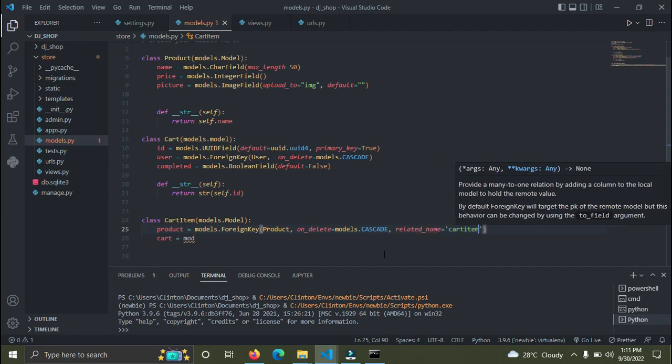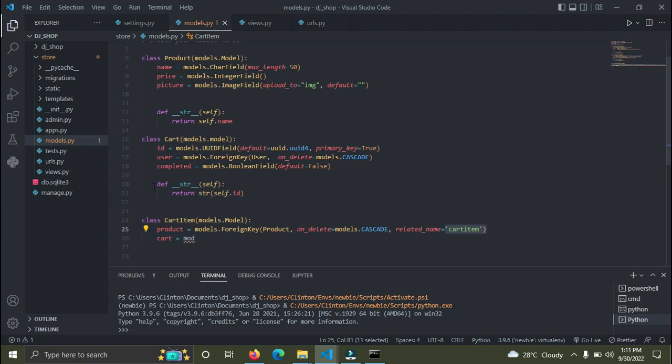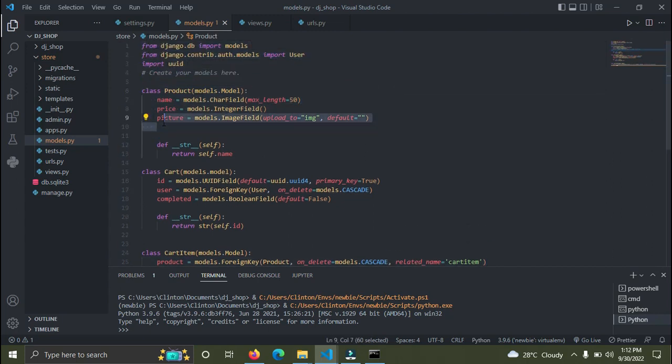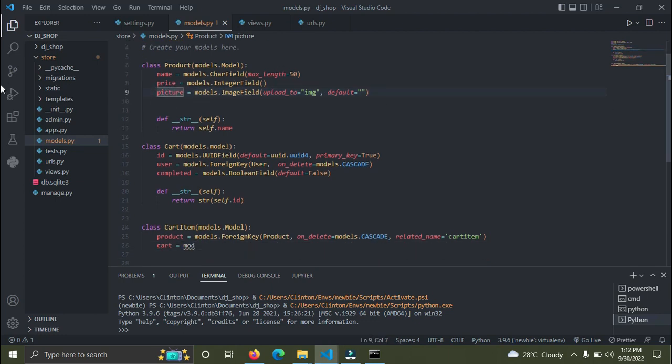items. So this related name simply refers to the child. Understand the child? You can see we have products here. This product we have there is the parent. You get why this related name is a child. So if I want to access all the cart items from my products model, I'll simply say product.cart_items.all.